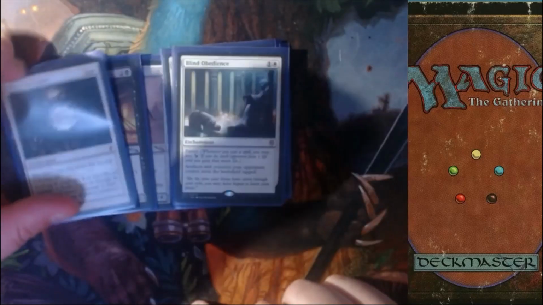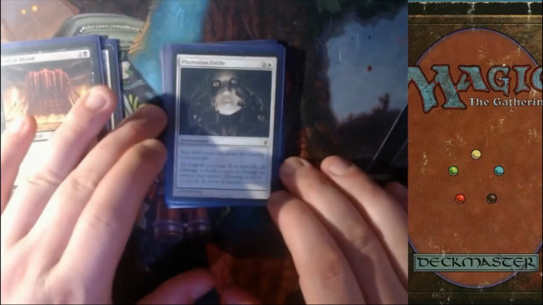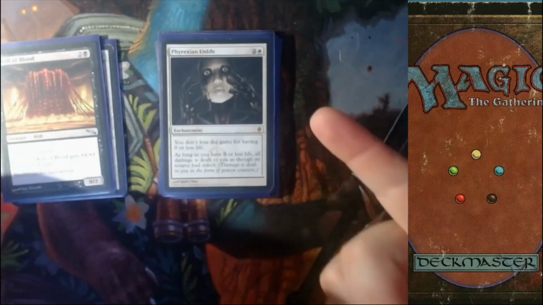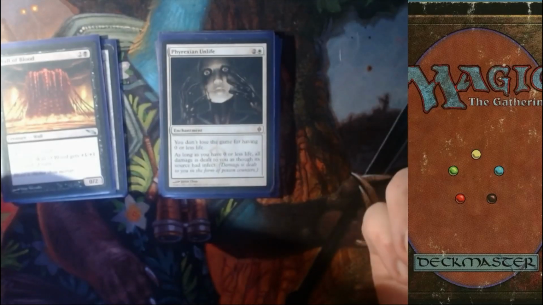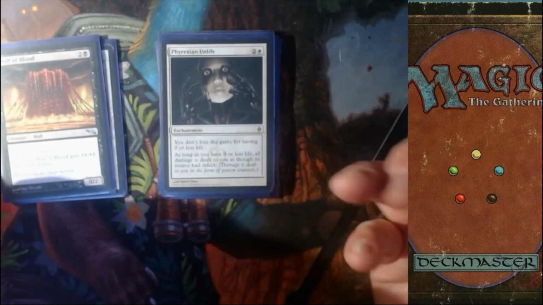Blind Obedience. Makes stuff come in tapped and has an extort trigger, which is beautiful. Phyrexian Unlife. This combos with a ton of cards in the deck. Being able to get myself to 0 life and life swap, redistribute life totals, be able to gain a little bit of life and then continue paying it, and basically being able to actually zero myself is really good.